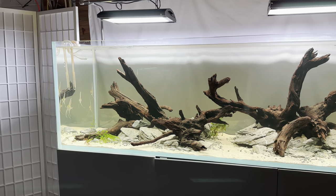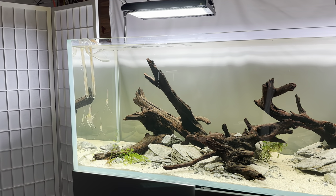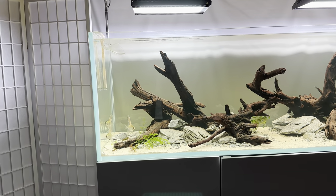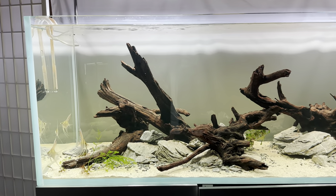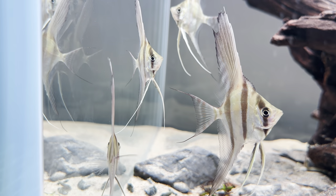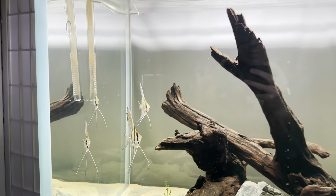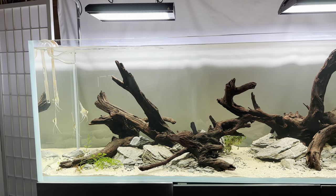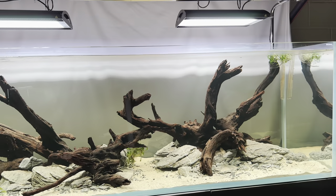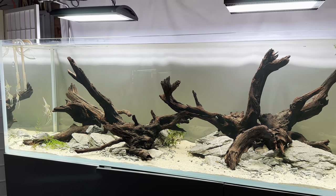As the severums have been growing, they've started getting quite a bit more aggressive. They started picking on each other, and it didn't appear like they were starting to attack the altums at all, but then I started to see all this fraying on their dorsal fins. You can see how some of them are kind of beat up, especially this one on the left. One of the severums got so beat up that it looked like he was going to die. That's one issue with this aquarium — and you can see now that the severums aren't even in the aquarium anymore, which I'll explain.